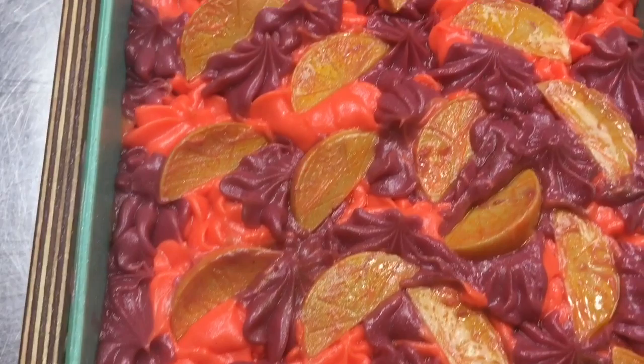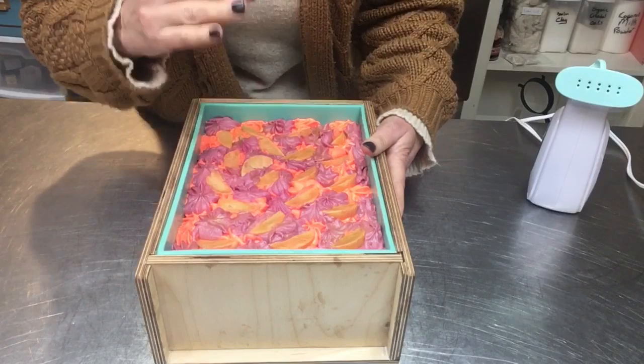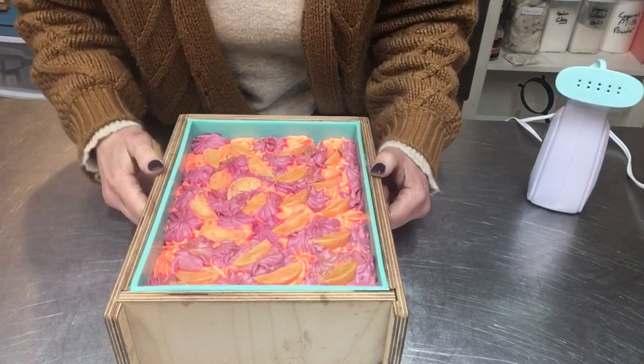So it's the next day for my Satsuma orange, and the top just went all kinds of sideways on me, and it was my fault. The batter was perfect piping consistency, but I saved off way too much batter, and so when I started doing the piping, I realized I was burying the oranges, and so it's kind of a hot mess on top. So this is one of those loaves. I've had loaves that are so pristine and perfect on top that I hate cutting them. This one, I'm gonna love cutting it because I think each individual bar is gonna be okay, but not what I was going for. Oh, mercy, I was just sort of playing it by ear there.